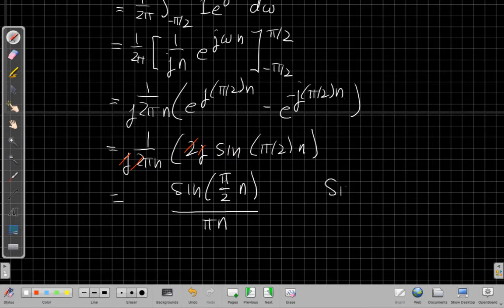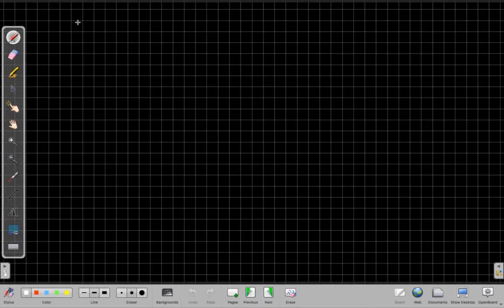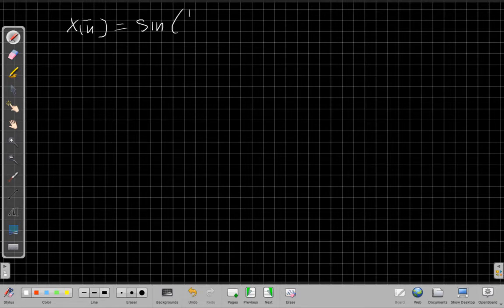And so this is, again, another example. This is what we call a classic sinc function because it's a sine of n over n. Something that's a sine of n over n. It's got the extra pi's in it. But the basic functional form, the dependency, is this. So the numerator is just oscillating. The denominator is growing. So it's going to sort of, as I go to larger and larger n, I have this oscillating function that's going to die down more and more. So let's look quickly at what that looks like.